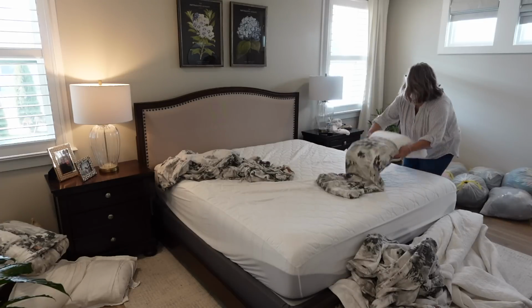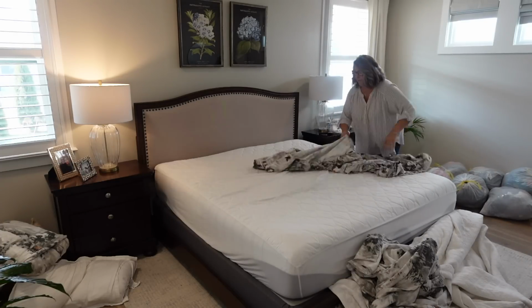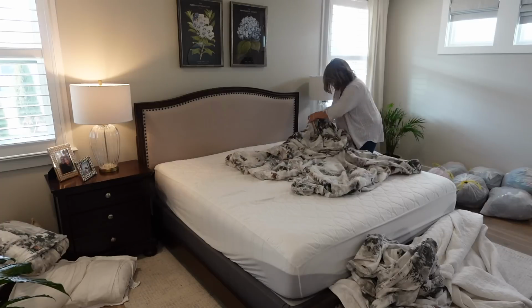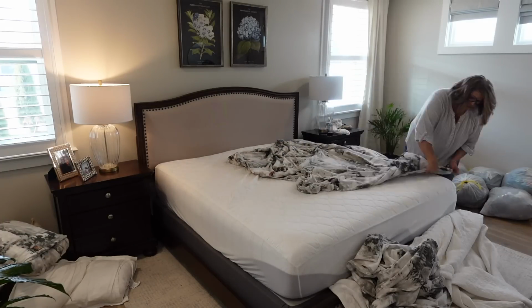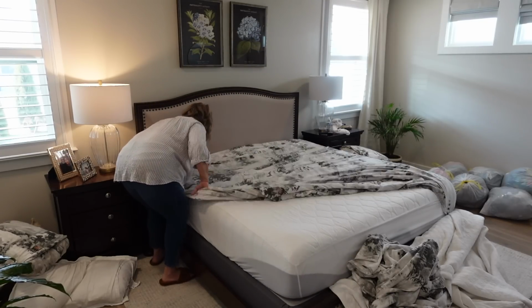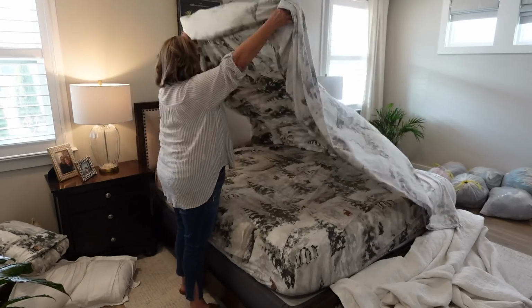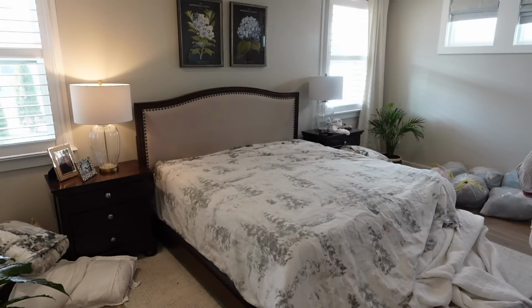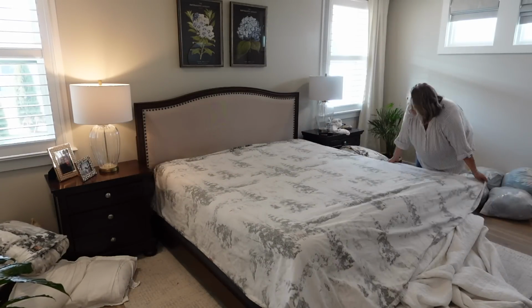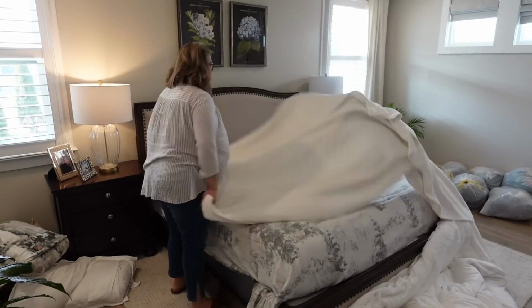I'm still using my winter flannel sheets because, well, it's still cold here, and we're still in February. I don't think I'll change these out until probably mid-March. I'm not sure. We shall see. But they are so darn comfortable. They're not the classiest of sheets. I mean, they're flannel and they've got a winter theme on them with pine trees and animals and what have you. But they are so darn comfortable.